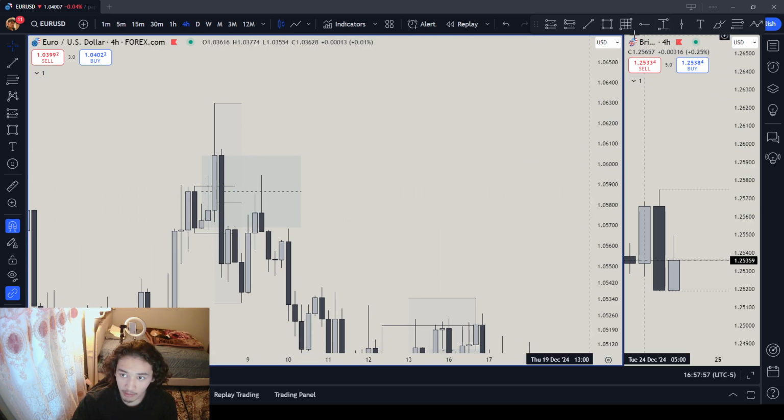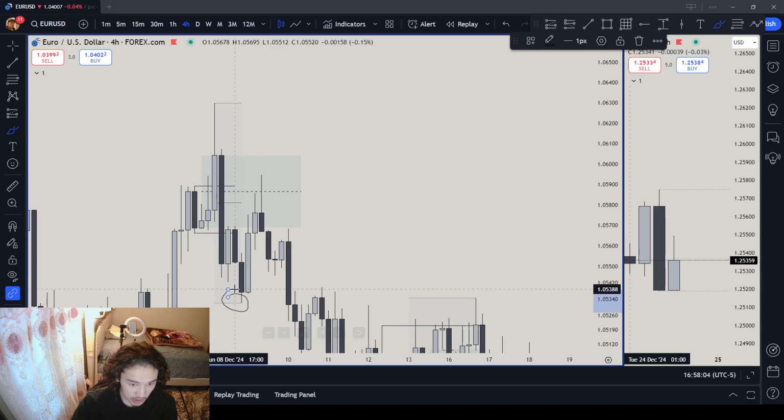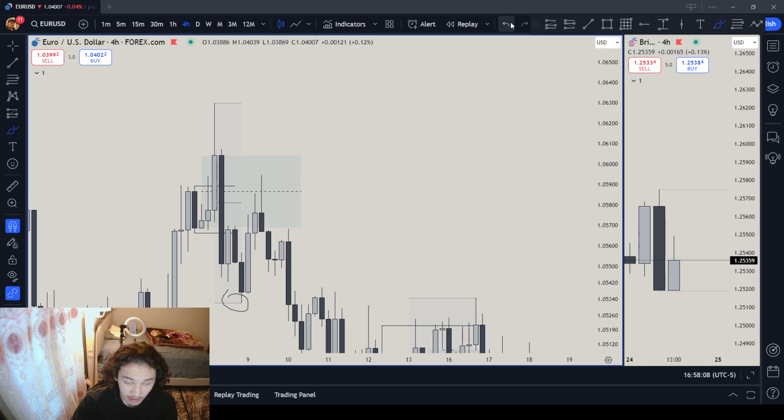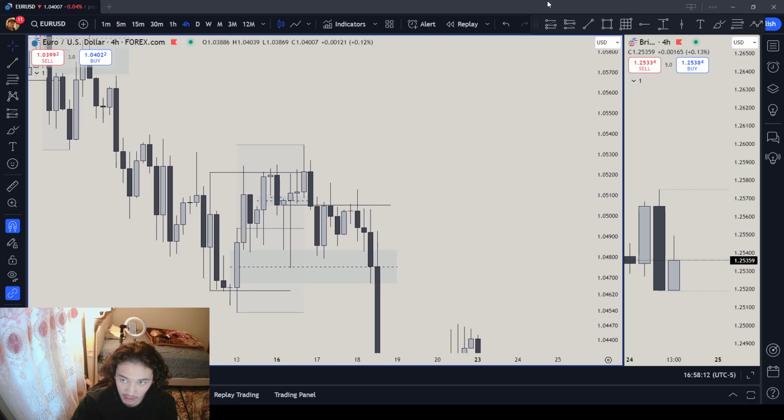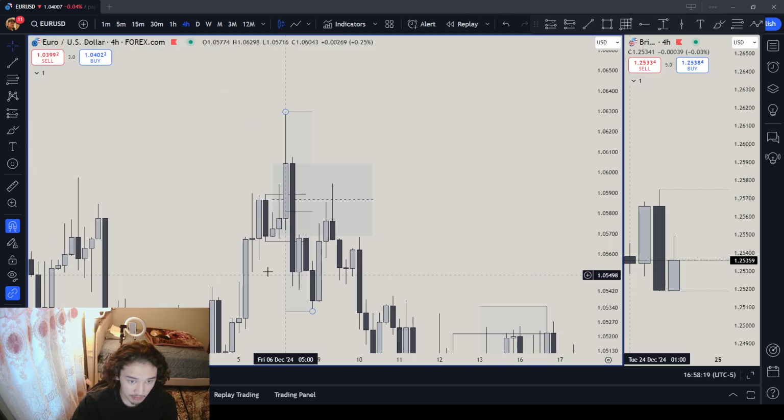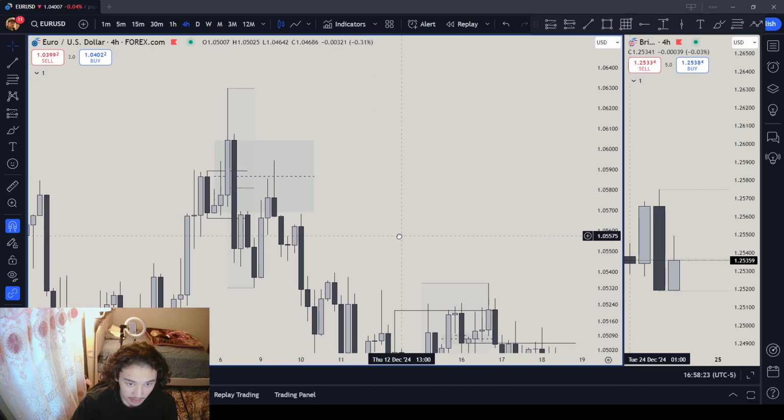You can see now you have a clear draw on liquidity, right? You have a clear draw on liquidity to the downside, right over here to this daily range low. As I said, it helps you with the draw on liquidity. You can see right over here, this is helping with the draw on liquidity, the low, right? So that's why it matters so much. It helps you with filters too, knowing how to pick the right PD array.